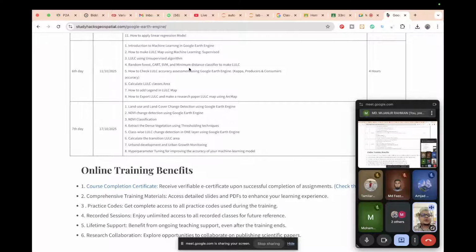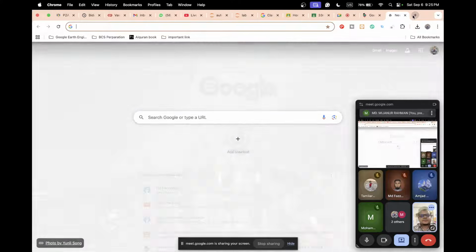So first of all, I will show you how we can easily make the annual image collection and merge all the Landsat satellites: Landsat 5, Landsat 7, Landsat 8, Landsat 9. We try to merge all of these image collections, and further we create the median composite. Then we start the machine learning part and create different types of land use land cover classification. Let me open my code.